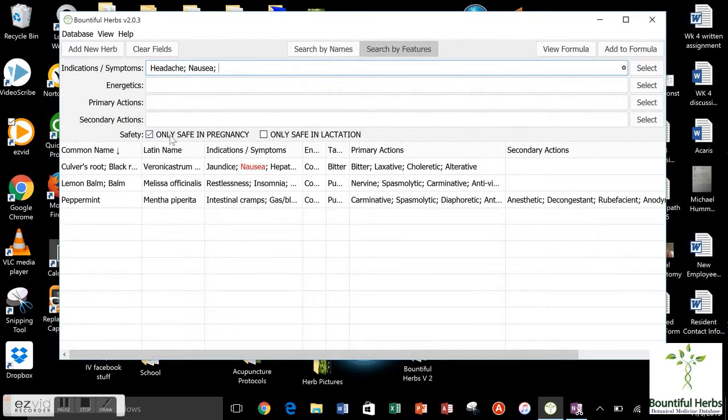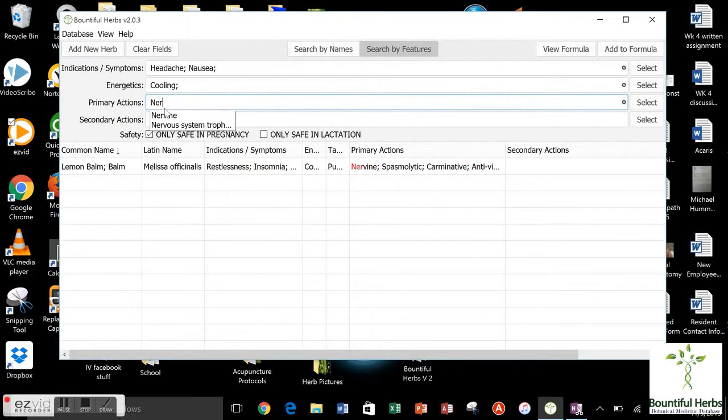Now I look at this and I say, well, I want to make sure that this herb is going to be cooling, because this mom is hot all the time. So she's pregnant, she's just hot all the time. So I want the energetics of the herb to be cooling, and all of these are cooling herbs. I come here and I say, well, something that would be beneficial, I'd want it to be a nervine as well, because I'm an herbalist and I know that nervines are beneficial in restoring nerve health. And so I look at this, and now I can see Melissa officinalis is the one that popped up that covered all those things. So I just right click on it and I add it to my formula.